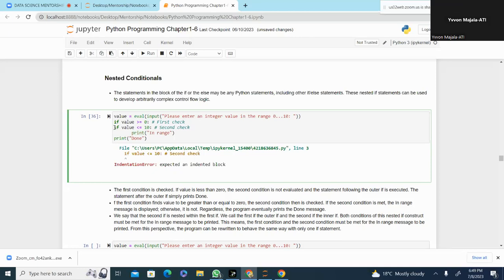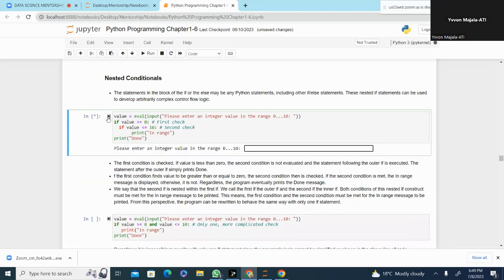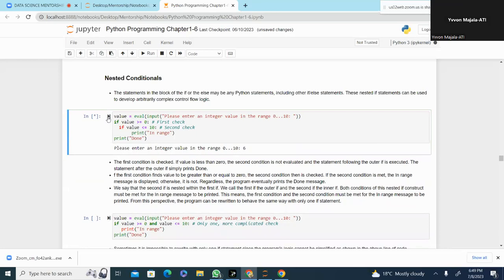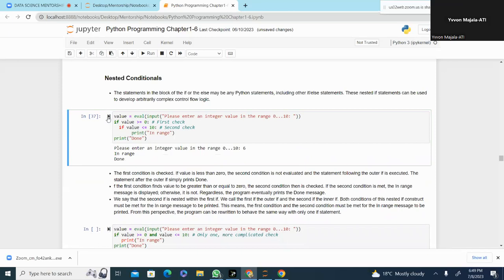But you could have just left it in red form, and when you run it, it will still run. But when you enter a value such as 6, it should not. I was expecting it, but the good practice of programming is to ensure this second if is indented up to the point it turns green.